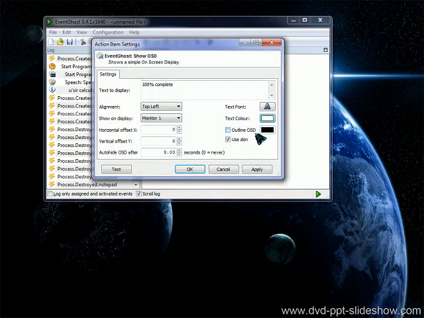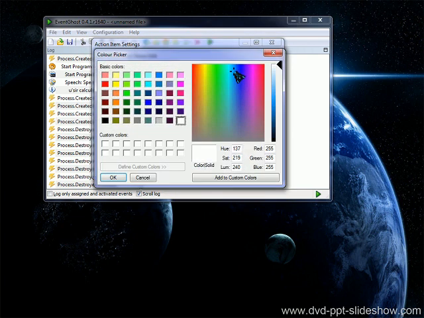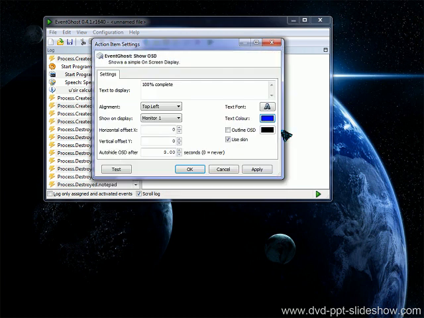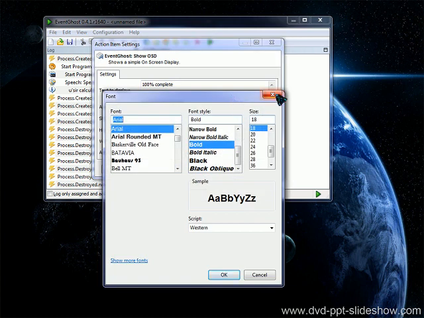Click OK. Blue, blue, blue. Okay. And then the font, you can choose a font. Okay.